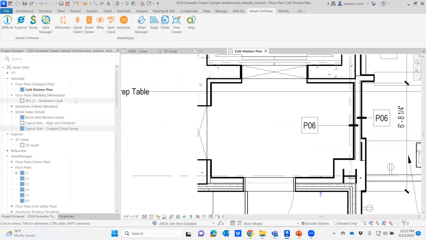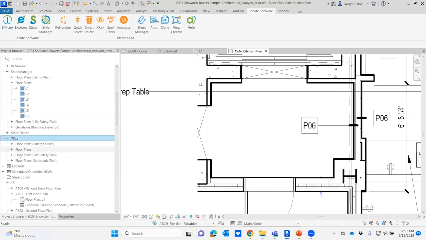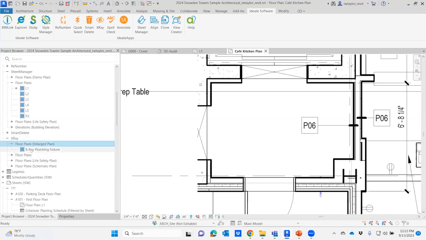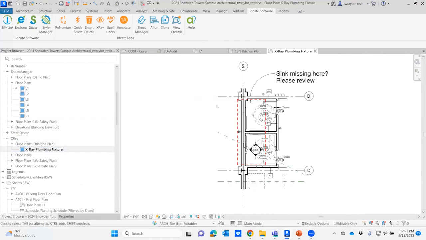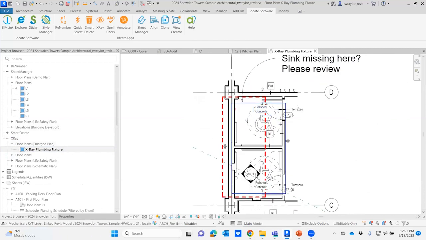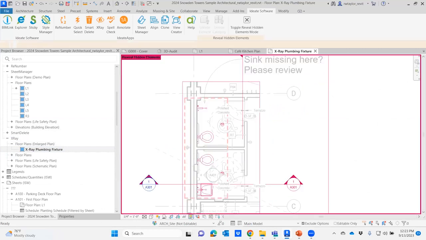And what I want to do is, again, expand a little bit on Ideate X-ray, which I mentioned earlier, which is part of Ideate Annotate. So I'm going to come down here to X-ray. I've got a view. I always like to set up all these problems. So we're going to have a floor plan here. And on this floor plan view, I've even said, hey, the sink is missing. Why isn't the sink displayed? And in fact, remember I mentioned that I could turn on reveal hidden elements. It might show me the plumbing fixtures, but it doesn't show me the sink itself because maybe it's been hidden by other issues.